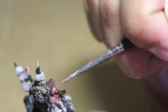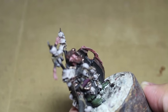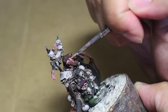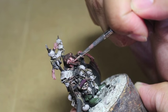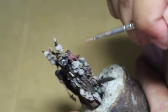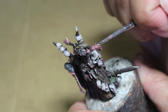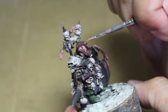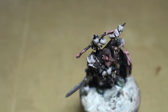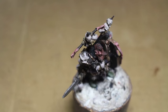And yeah, I'm really happy with how the skin turned out. I think once we give it that purple wash too, and we tie it down with maybe another wash of Rakarth flesh shade, it's really going to tie into the rest of the shaded skin. But just looking at it right now, you can really see where all the details are, and that's fantastic, because you want to be able to tell from the table away what is what on a model. And one of the first things the eye pulls towards is the face. So if you have a well-highlighted, well-defined, well-shaded face, then that's one giant step forward in the opinion of your viewer right there.